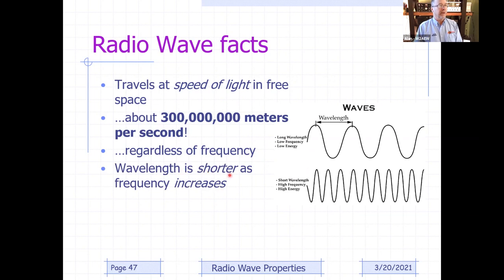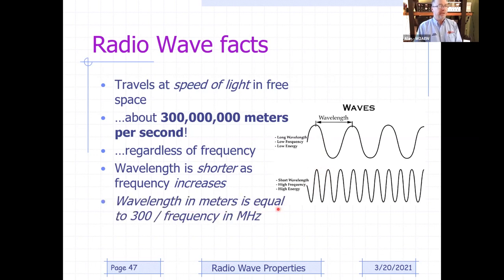The wavelength is shorter as the frequency increases. So higher frequency, shorter wavelength. And the wavelength in meters is equal to this simple formula: if you take 300 divided by the frequency expressed in megahertz. So if I had a 100 megahertz signal, 300 divided by 100 megahertz would be 3. So its wavelength would be 3 meters.